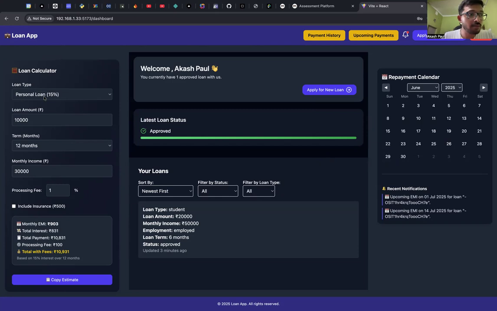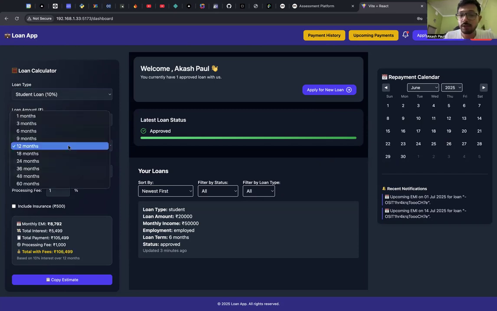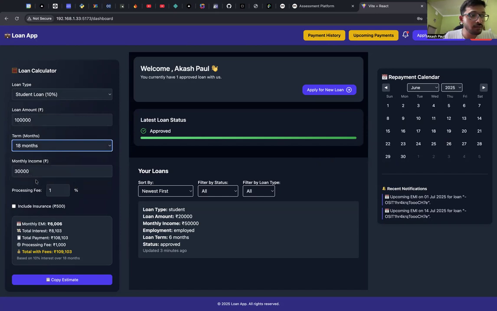So these are some of the cool features. And then we have the loan calculator. The loan calculator just calculates the amount you need to repay each month and the total interest. Let's take it for 18 months, and the monthly income, let's say it is 3 lakhs. And the processing fee, let's take it as 3%.